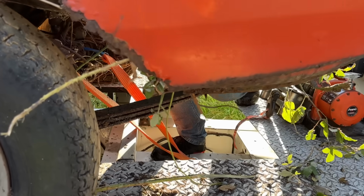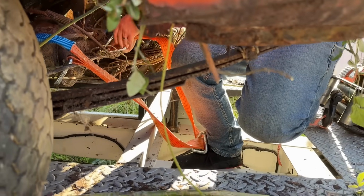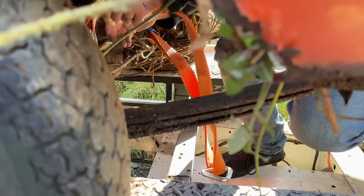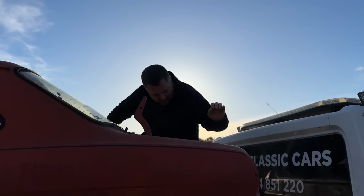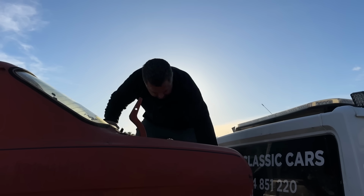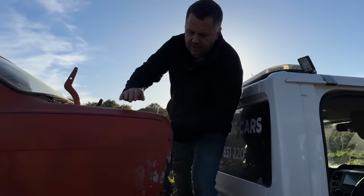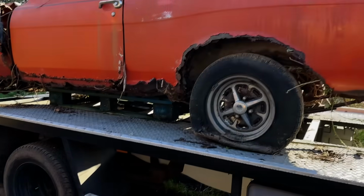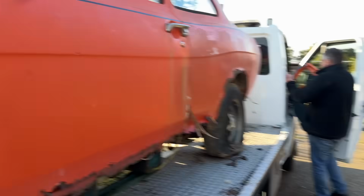Actually, it works out all right. I wonder if anyone's had to do this before, or if this is a world first. Can't be many people this stupid. No, that's true. Ow. Right. Next bit gets really scary. Oh God. So I don't know where the weight of this is. It has no engine.